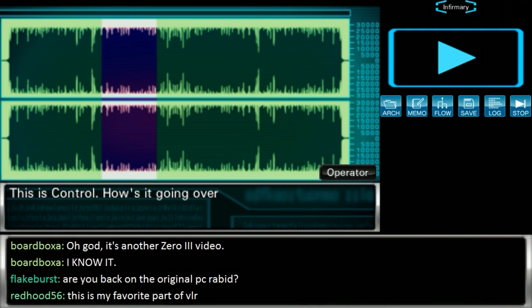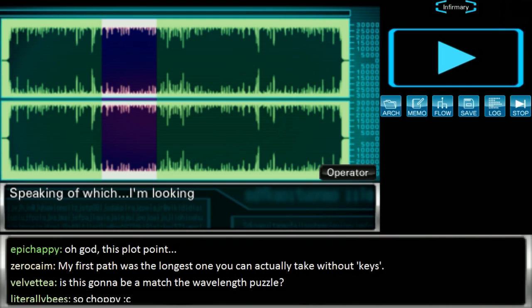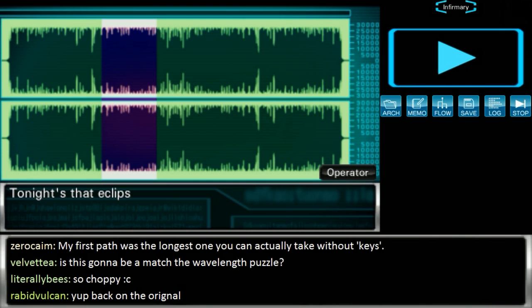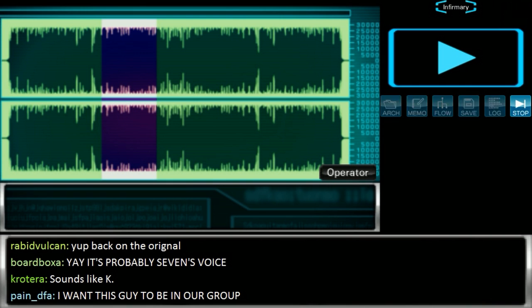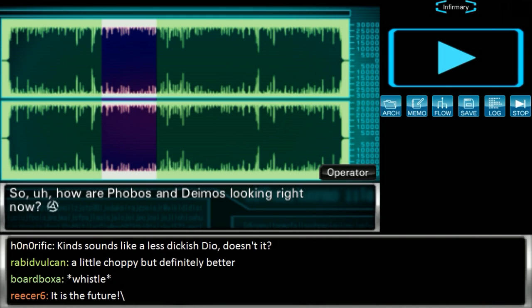This is Control. How's it going over there? Bet you missed the sound of my voice, huh? Well, I gotta be honest. It's getting pretty lonely over here, too. Feeling kind of like howling at the moon, lone wolf style. Speaking of which, I'm looking at it right now. The old girl is beautiful. Never seen a moon this full. And that color. Whew. Tonight's that eclipse, remember? What a way to end 2028, huh? The moon's this amazing red. If it wasn't so beautiful, it'd be kind of ominous. Wish you guys could see it too, but... sorry, forgot. You're supposed to be on Mars, aren't you? So, how are Phobos and Deimos looking right now? Sure hope I'll get to look up at them someday, too. Anyway, over.